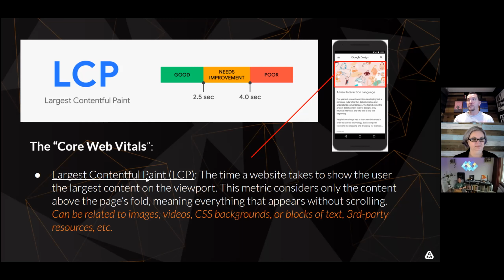So, largest contentful paint. Basically, it's related to speed. When you have an issue with largest contentful paint, you're also probably going to have an issue with your site's speed. And there are a lot of studies out there that prove that sites that are fast lead to higher conversion and higher levels of interactivity. Sites that are slow lead to the opposite. People don't stay on your site as long, bounce a lot more frequently, and don't convert as well. So largest contentful paint is kind of a symptom of poor site speed.